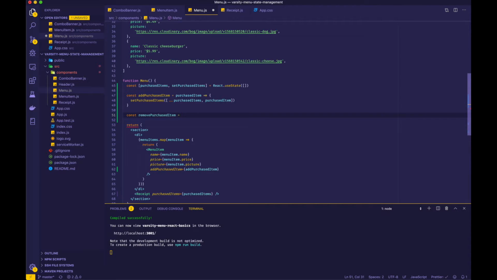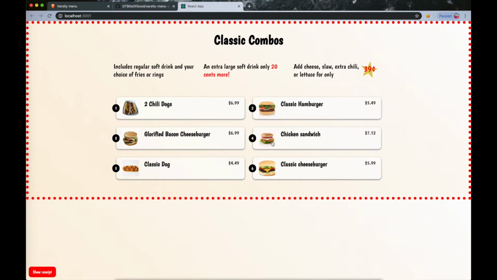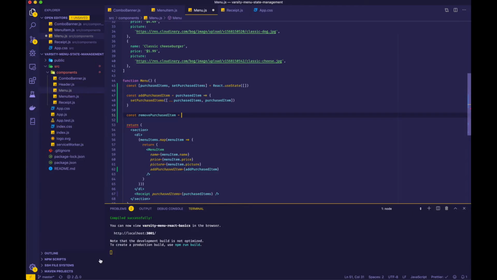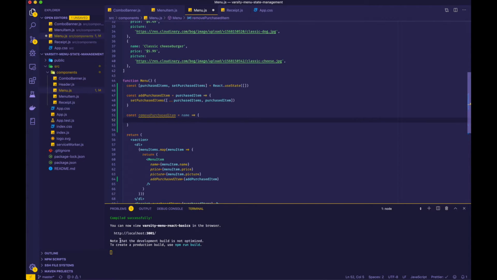And the way we're going to do that is we're going to do it by the item name, because every item on here has a unique name, as I'm sure you can see. And because we're only allowing purchase of one item on each receipt, it's safe to say that we shouldn't expect multiple items with the same name on the receipt. So we can identify which item you unselected by its name. So based on that, we would say that the menu item is going to tell us the name of whatever item we just unselected. And based on that, we're going to remove the item with that name from our list of purchase items. So try to figure out how to do that on your own.